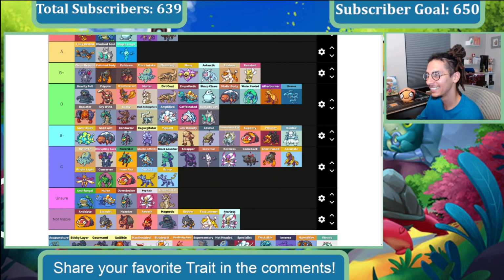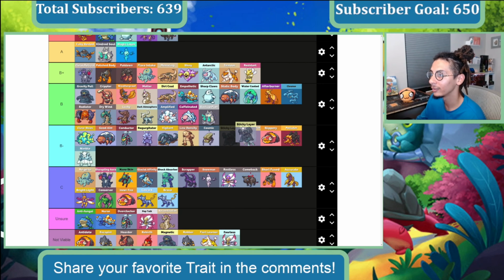Sticky Layer. The sticky layer of the Coromon lowers the speed of attackers making contact. I actually think that's really good. I like that one. Down to B.